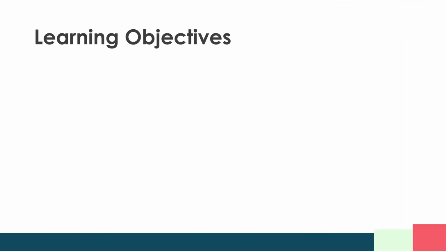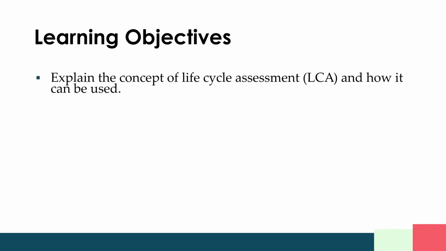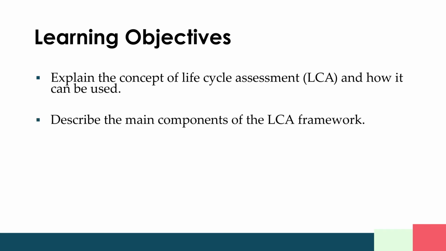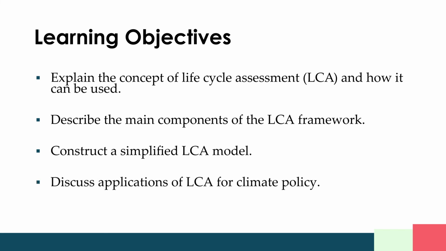In this module, we'll first provide a conceptual introduction to LCA. Next, we'll walk through a simplified example together to see what's actually involved in conducting an LCA. Finally, we'll look at some applications of LCA towards guiding policies aimed at reducing greenhouse gas emissions. In particular, the learning outcomes for this module are for you to be able to explain the concept of life cycle assessment and how it can be used, describe the main components of the LCA framework, construct a simplified LCA model, and discuss applications of LCA for climate policy.